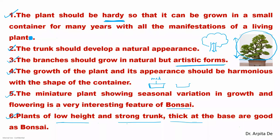Some plants, you know, are very strong, like teak, sal, then certain pine varieties. Terminalia, these trees are known to have a strong trunk. So you will choose those types of trees, and they should have a thick base. If the basal part is very thin, this is common sense, isn't it? If the base is not thick, how will it bear the weight of the branches and the whole tree? It will collapse, isn't it? Obviously, it will collapse. So the base should be thick, right? So these points are to be kept in mind. Very important.